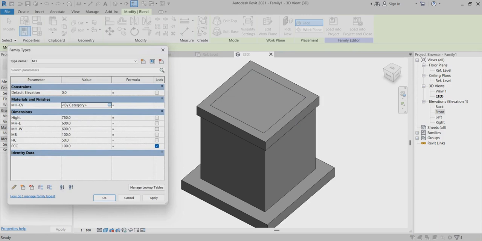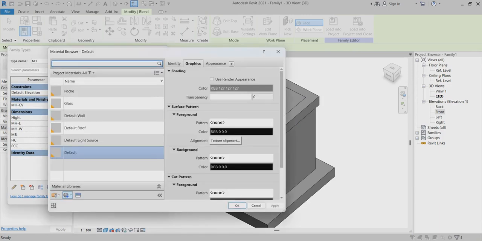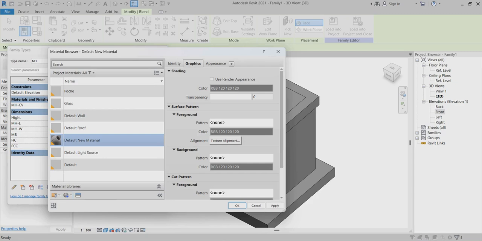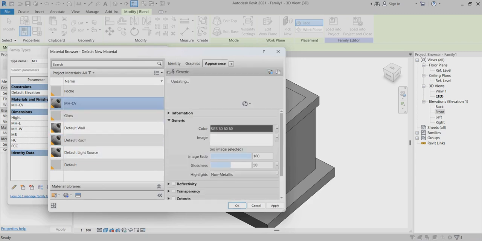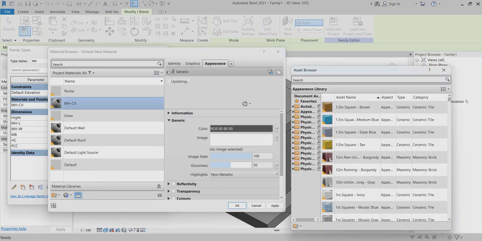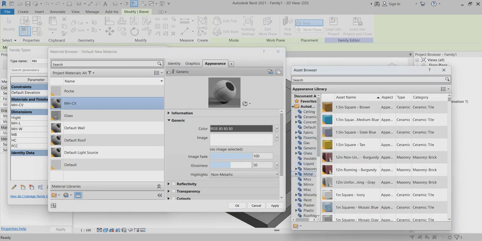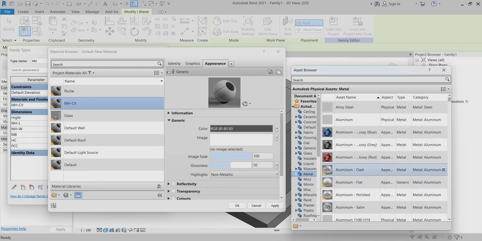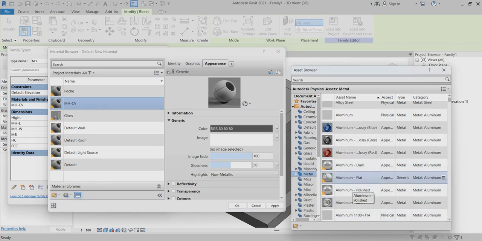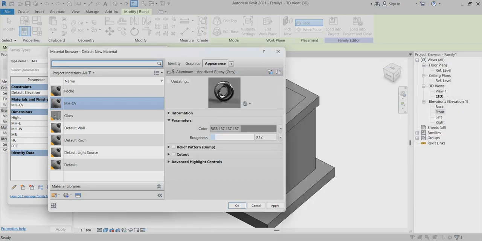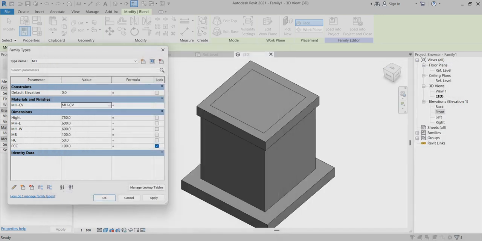Here you can create the materials. So new material. So I can rename. So manhole cover and go to appearance and you can choose the exact material, metal, and just put it in aluminium. So I just click this one, apply.